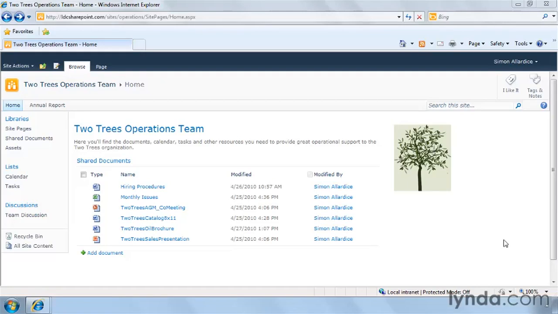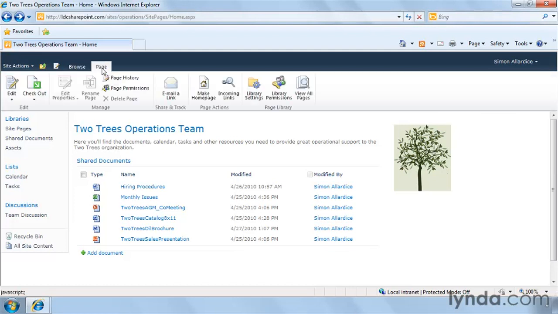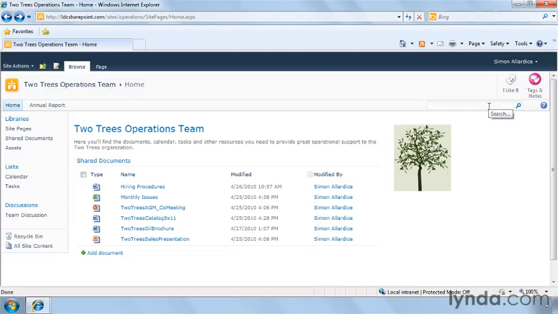There have been a lot of improvements to the search engine in SharePoint Server 2010, and while of course many of those changes are behind the scenes, the experience of using search in a SharePoint site has also changed. But search is still everywhere in SharePoint, as it's always been. Typically you'll find your search box on the upper right section of every page, although if you've shifted your page into a different editing ribbon mode, you may not see the search box, so make sure you're in browse mode to look at it.